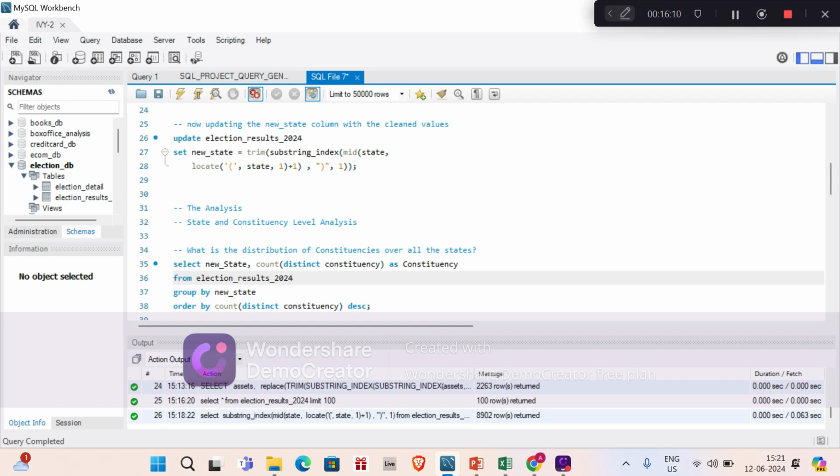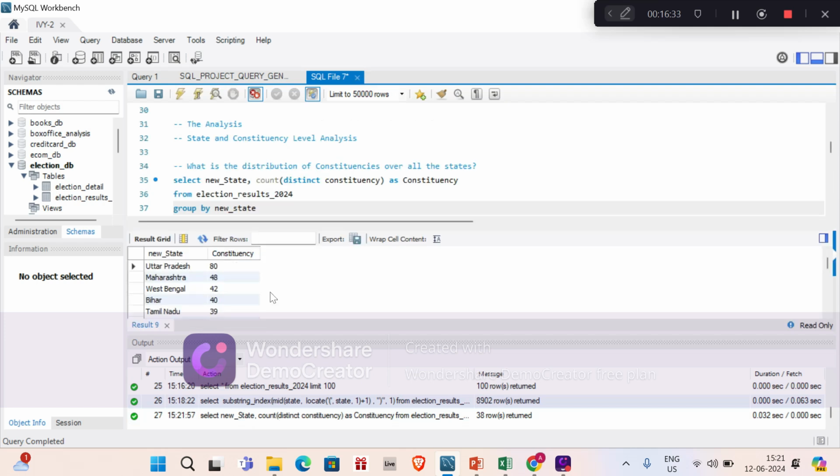I do not want the count of multiple times of the same constituency. I want the distinct constituencies count, right? So that's why distinct is written over here, and it is ordered by count of distinct constituency, so that we can see the most number of constituencies at the top with the party name, with the state name.